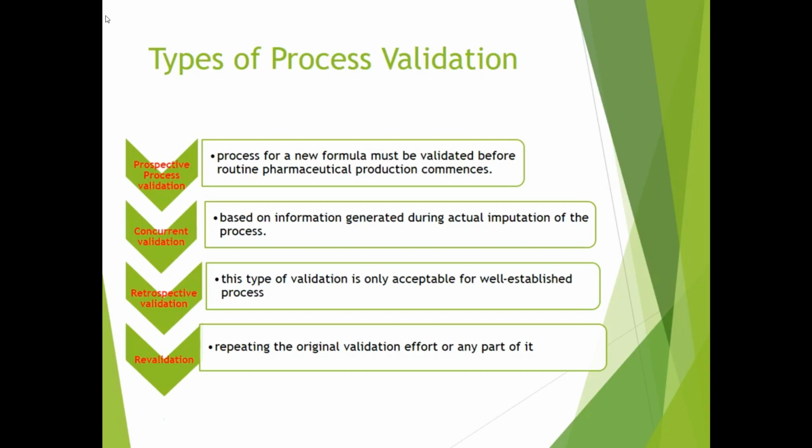And finally, revalidation. Well, this is nothing short really of repetition of the whole validation process or a specific portion of it, and it's necessary in some situations where there may be changes in some of your key starting materials, or if there's changes in the raw materials or process parameters, for example, mixing time, drying time, even batch sizes. An obvious one would be a change in the plant facility or some of the equipment used, and sometimes changes in the final specification of the API may require revalidation of your process to ensure that it's capable of falling within that predefined specification limit.